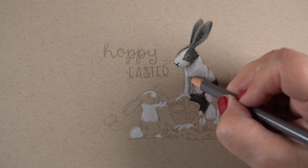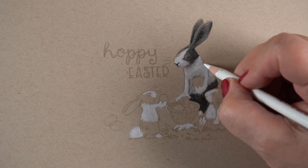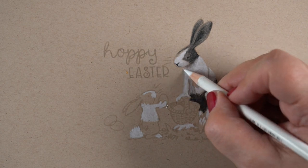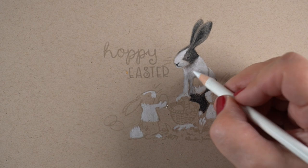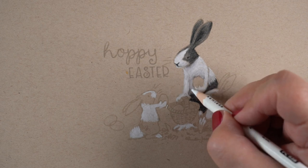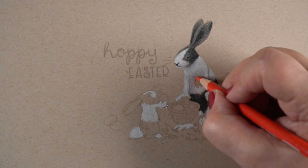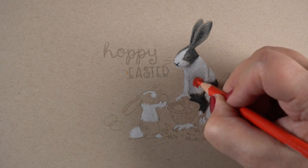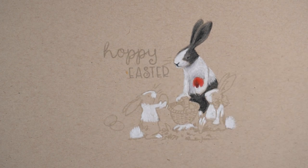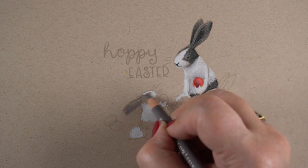I'm trying to add some shading using the gray pencil on top of the white to create some difference between each of the planes of the rabbit, too. Because there's an arm, or do you call it an arm when it's an animal? Is it an arm with a paw, or is it just the four legs? I don't know what these things are called. I'm not an animal person in that kind of way that I've studied those sorts of words. But nonetheless, I'm trying to create some difference so that one of the parts of the rabbit moves to the back, another moves to the front, there's a shadow under the chin, all that kind of stuff is important in trying to create some realism.